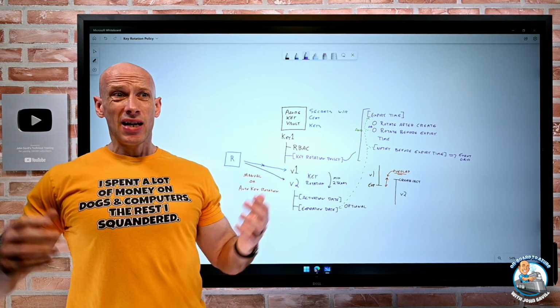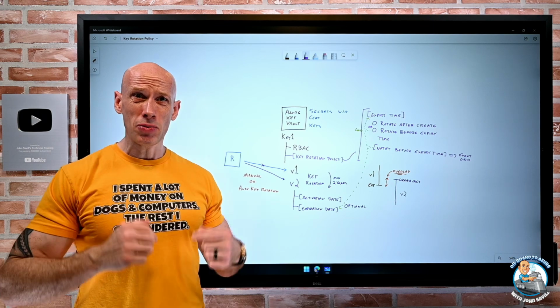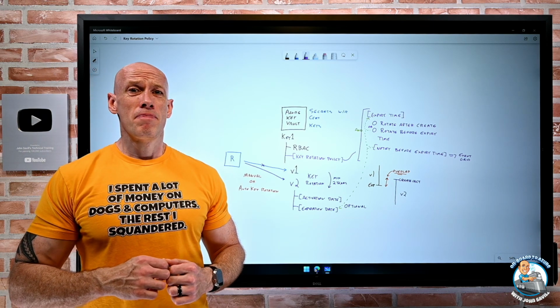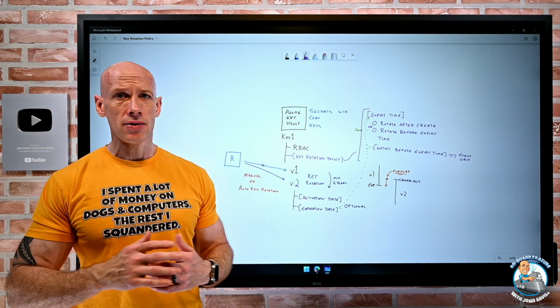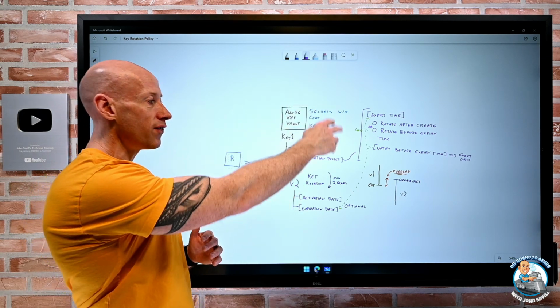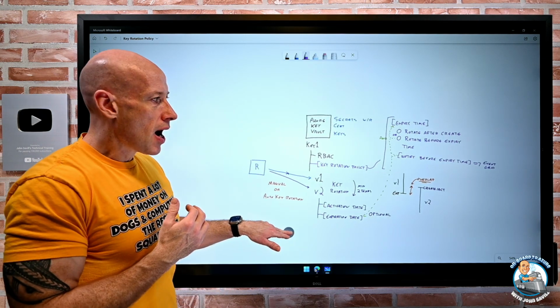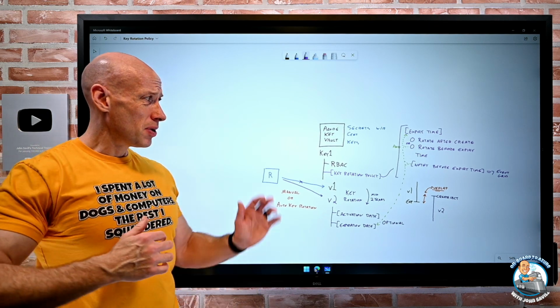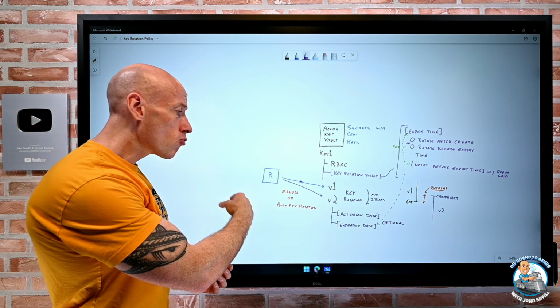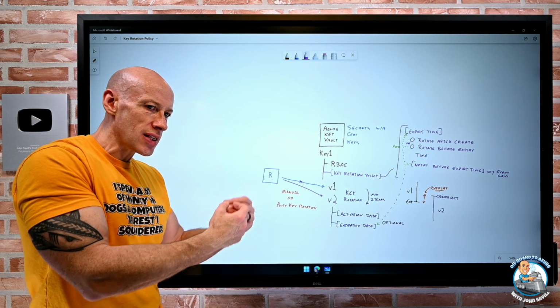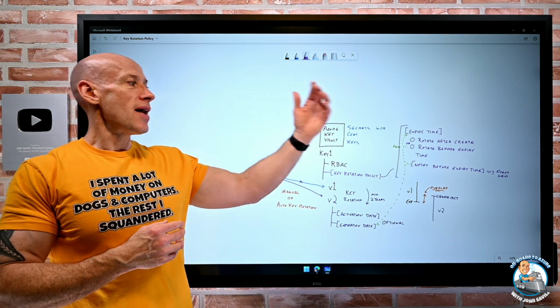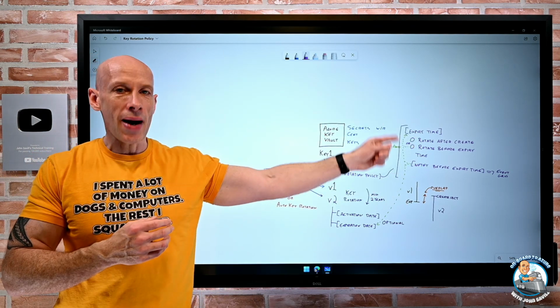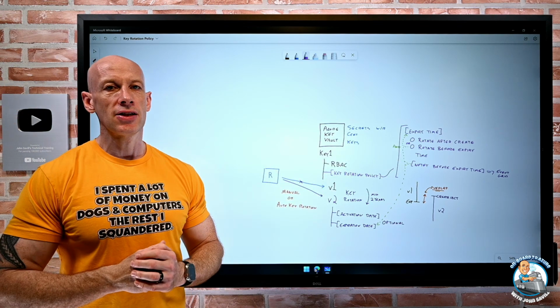And that was it. If you look at the documentation, which is linked in the description of the video, there are PowerShell commands, CLI commands, templates to go and configure these things. So I don't have to do it manually. I can do it en masse. But put these together with the resource auto key rotation to go and see there's a new version and use it, and then the policy to create automatically a new version, I really can just be completely hands off.